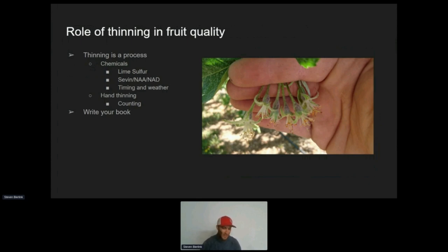The next step is carbaryl — or 7, NAA and NAD. Those are the common ones people use. NAA is what people commonly refer to it as, and sometimes, depending on the variety, you'd have ethephon in there too. You'd have naphthylacetic acid (NAA) and naphthaleneacetamide (NAD). NAD is a slower-acting product that you might use on something like Honeycrisp or Fuji, depending on how you've done things in the past. I'm not going to talk about rates because whatever I do is entirely different from what my neighbor does.